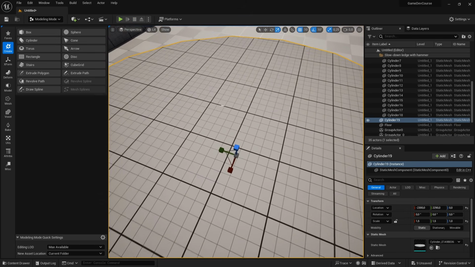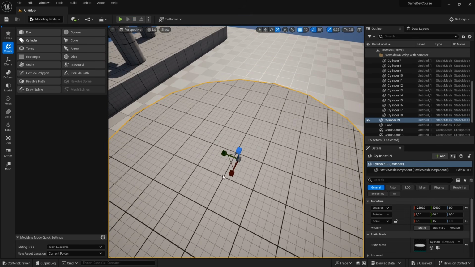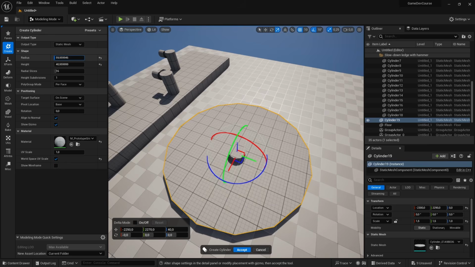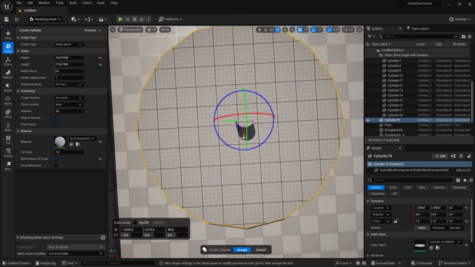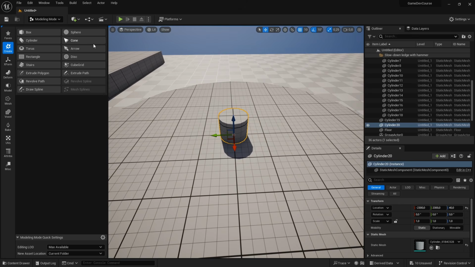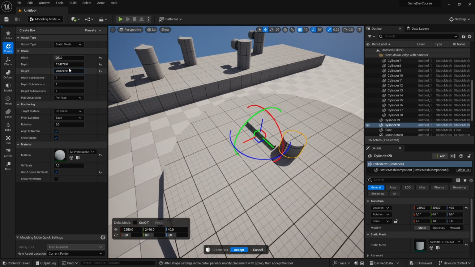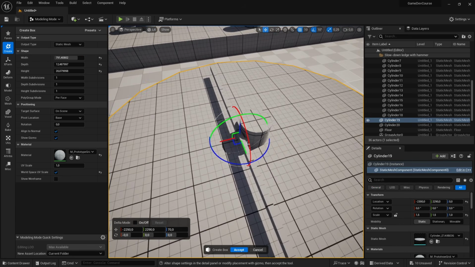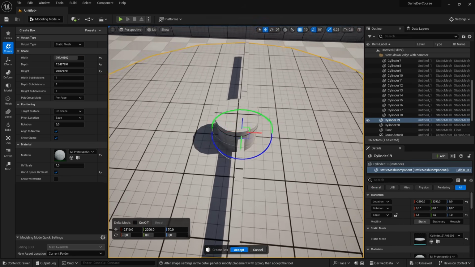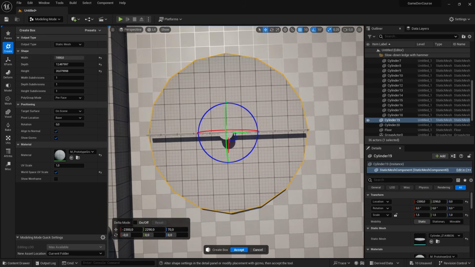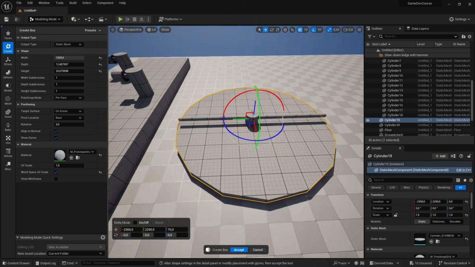So now we're gonna create a stick. So just place another cylinder kind of in the middle, scale it down, make it a little bit higher. We're gonna place it exactly in the middle. Now we're just gonna add a massive stick, which is just gonna be a box. Just scale it down a lot, and then just make it really wide. Gonna place it like inside of the cylinder, like this. Make sure it's in the middle. Gonna make it a bit wider. There we go. Now it covers the entire cylinder.